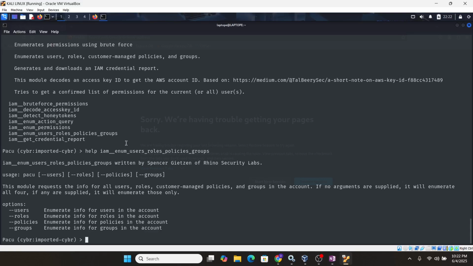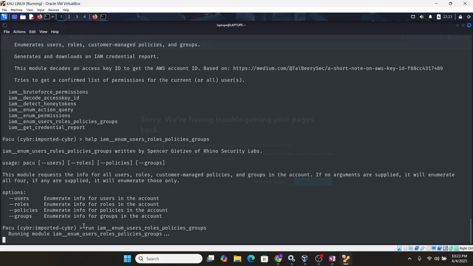Now, after copying that command, that is what this command will do. Usage: if you want to list just users, we apply the option dash dash users. If you want to list just roles, we apply the option dash dash roles or policies. But we want to enumerate for all. And to do that, we are going to type run and paste the command here.